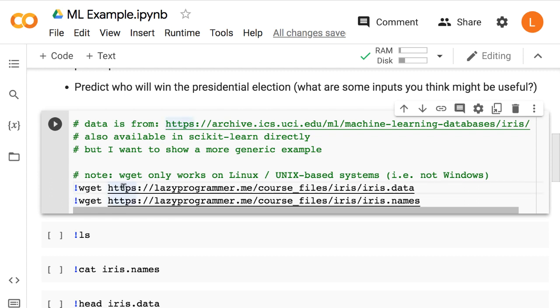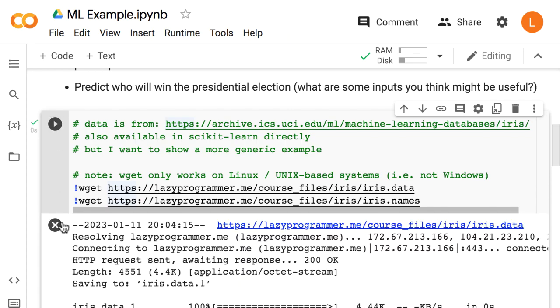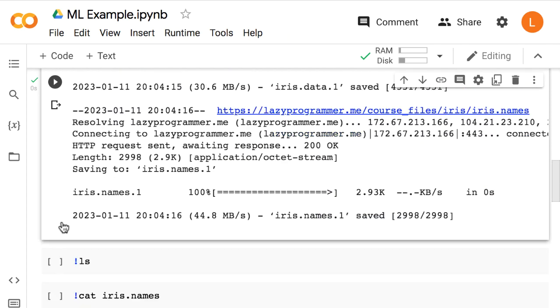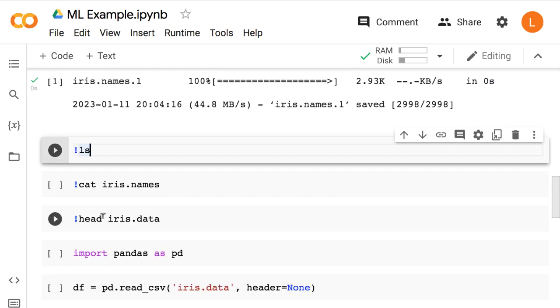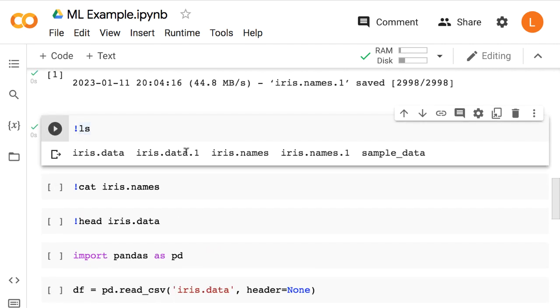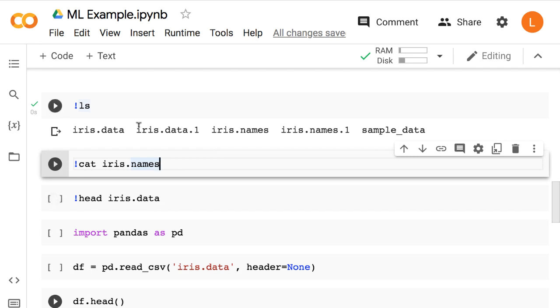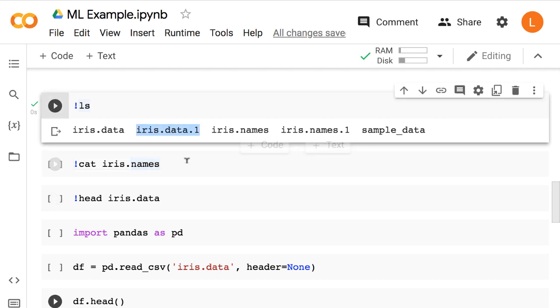Okay, so we're going to download these 2 files, iris.data and iris.names. And then we're going to run the ls command to see that the data has arrived in our local directory. Okay, you'll see that we have 2 copies because I had run this script just before making this lecture. But that doesn't matter. So if you run this just the first time, you won't see these with the .1 at the end.